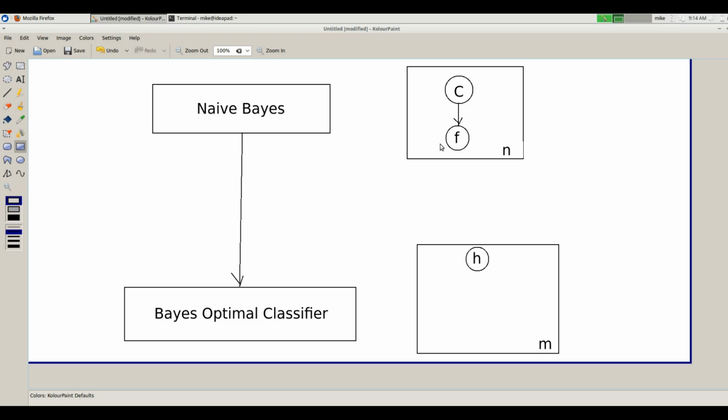Okay. Likewise, when I draw a circle with an H in it right here, that implies that not only do you know all the hypotheses that are possible, by hypothesis I mean a function that takes features as inputs and outputs the class label, but you also know their distribution. And that's something that's not known. So if you knew the likelihood of every hypothesis, if you even knew every hypothesis, that would be extraordinary. But if you knew the likelihood of every hypothesis, that would be profoundly extraordinary, right? So already I think you can see that Bayes optimal classifier is pretty much impossible in most situations.